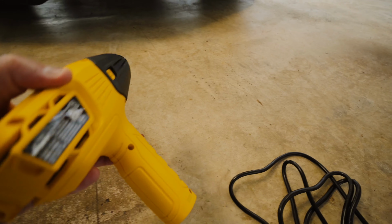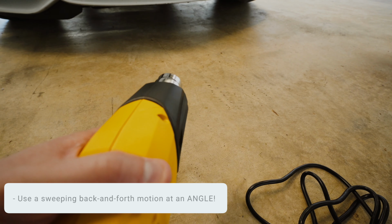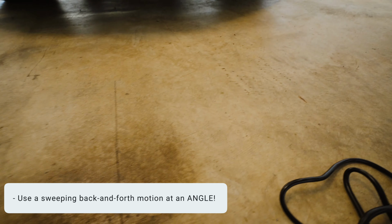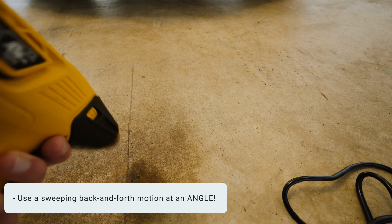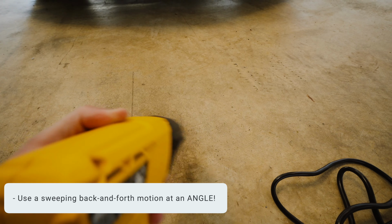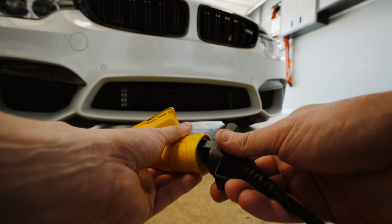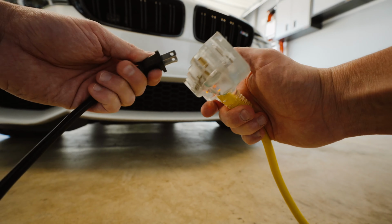And when we get this all connected, when you use a heating gun, you kind of want to use a back and forth motion, also at an angle. You wouldn't want to be straight down on it at 90 degrees. So whenever you're doing something, you want to do it at an angle and a sweeping side to side motion. So let's get to it. So I'm going to connect the power cable here. Plug this into the power strip.